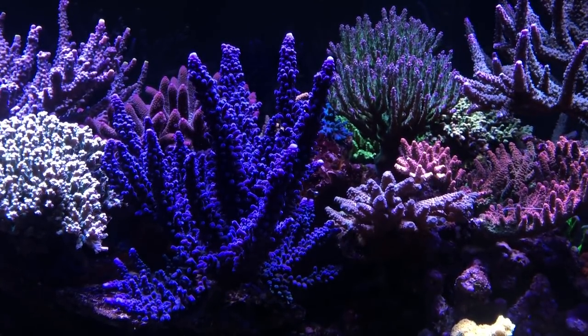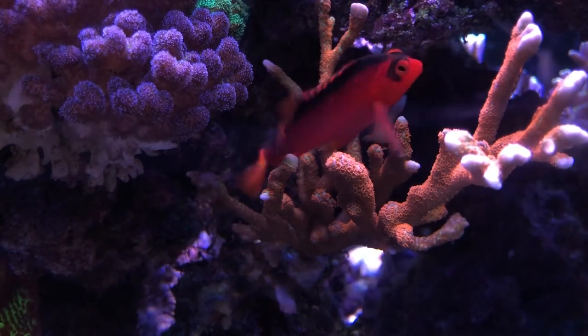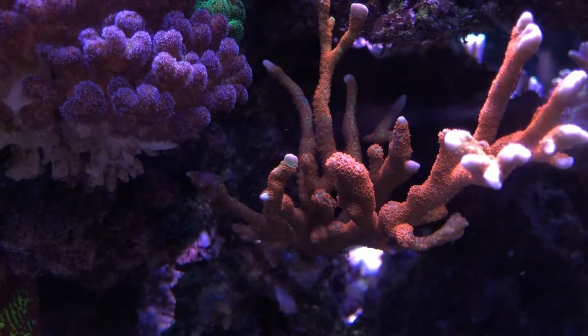Typically one always wins, but with good chemistry, I'm finding that they're not having these large death boundaries where they're literally touching each other, and there might be a millimeter, a half a millimeter at best, that they're not dying back. They're just not trying to grow in and compete with each other. They've come to almost a truce in that area.